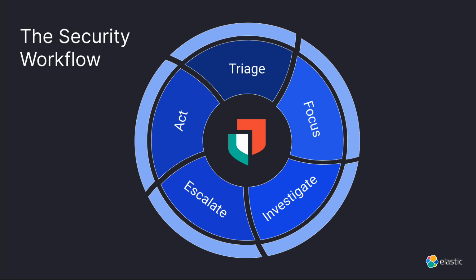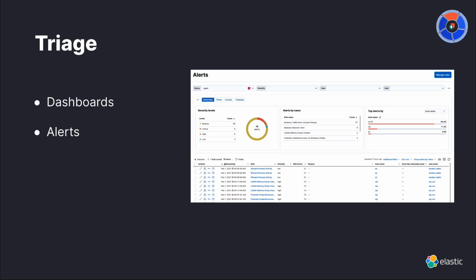First, let's start with triage. The aim is for analysts to be able to group, cluster, and prioritize alerts. There are 2 main areas where this can be performed. They are the dashboards page, where you can find a summarized view for a single use case, for example, alerts or cases, as well as interactive reports and/or investigations for a single use case, and custom dashboards specific to your environment. The other place is going to be the alerts page, as you can see in the screenshot.